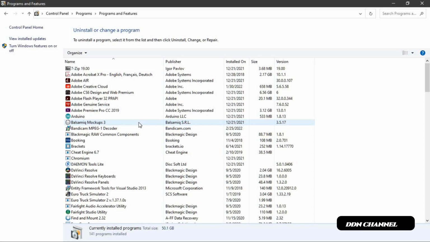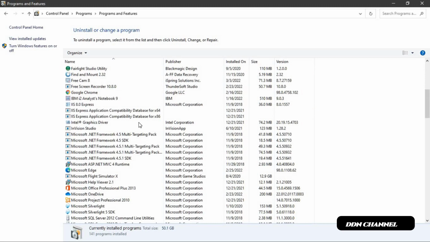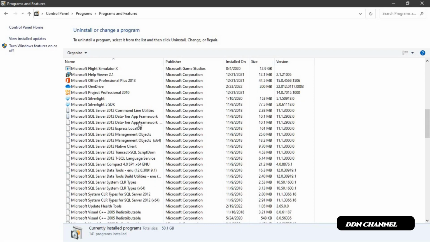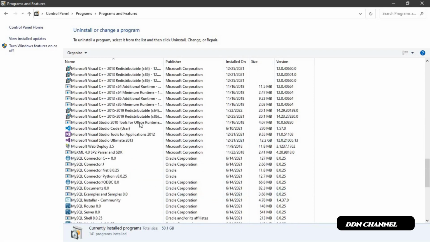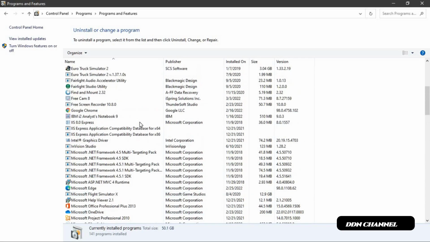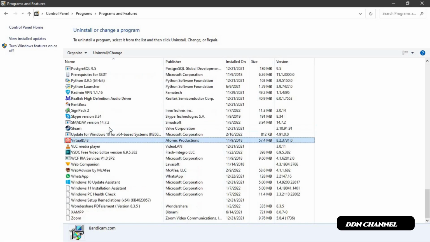So you'll have a list of all of the softwares that you have installed on your PC, or rather the laptop, right? And it's from A to Z. All right, and you can scroll down to that specific software that you want to uninstall, or rather you can just tap on one of the softwares, then press the key on the system that you want to uninstall.